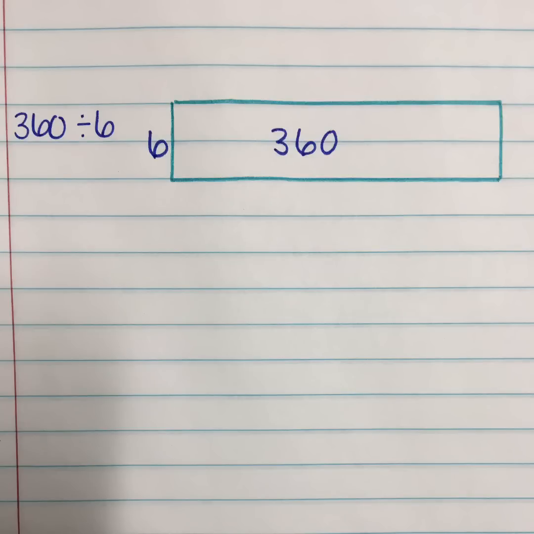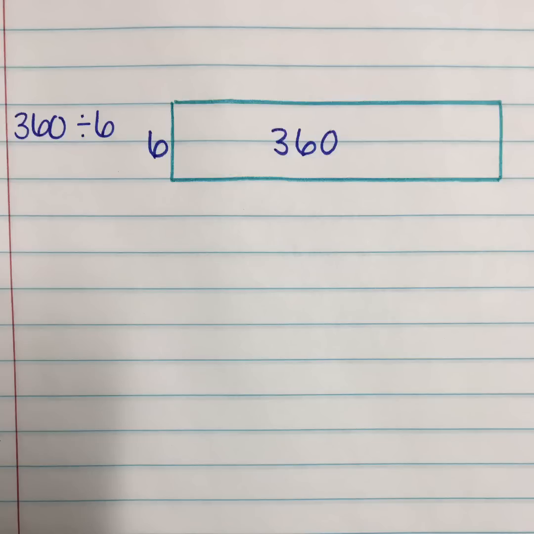Now copy this problem down. I'm going to read you a story problem that goes with it to help make it more realistic in real life. Maya bought 360 stickers from another roll that had 6 stickers in each segment. How many segments did she buy? Our expression is 360 divided by 6. So if you notice, since Maya has 360 stickers, that's what goes in the inside of her area model or her array. The outside is one of the segments, so 6.